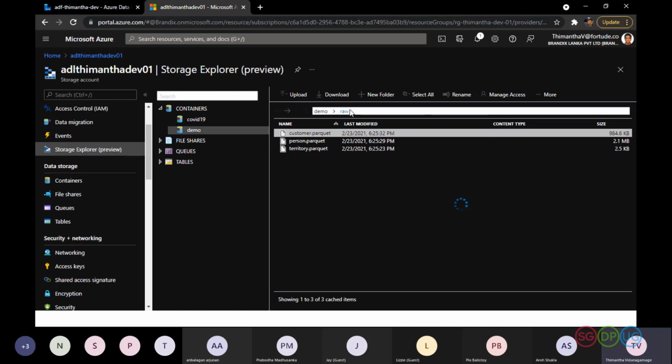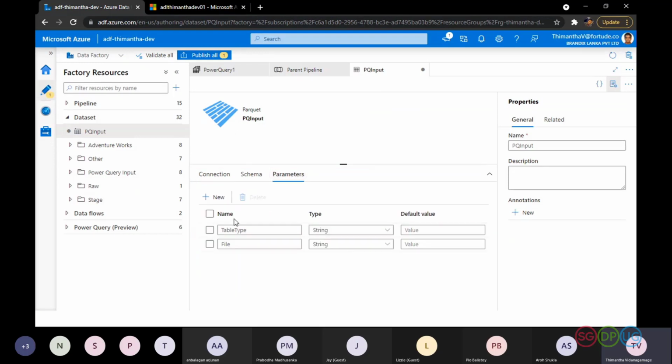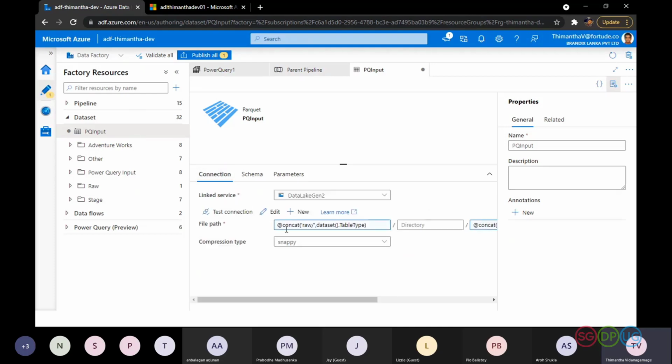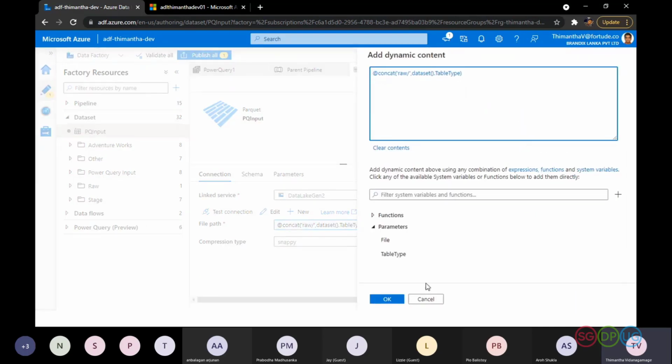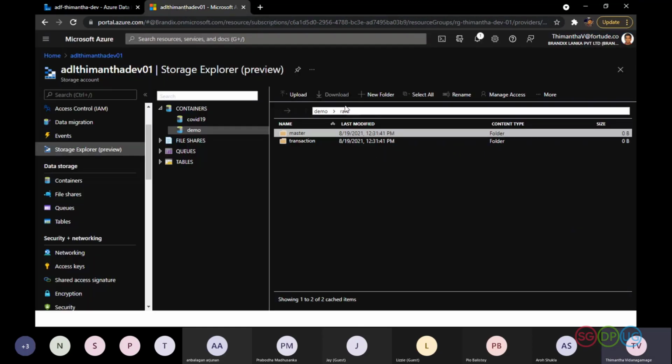So I hope you got an understanding of the input data set. What I'm doing here is I have created table type to capture whether it's a master or transaction table, and file to capture the respective file, right? And in this logic, referring to the root folder, I refer to the raw zone, which is this right here.